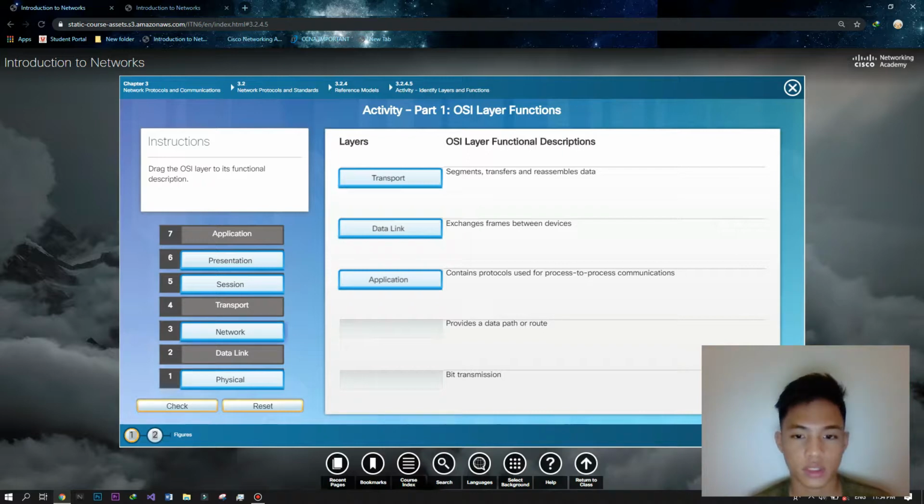So the next one is provides a data path or route. So it's network. Network layer's primary function is to move data into and through other networks.